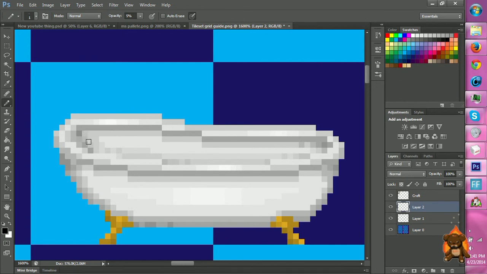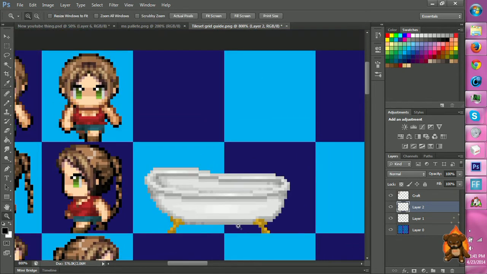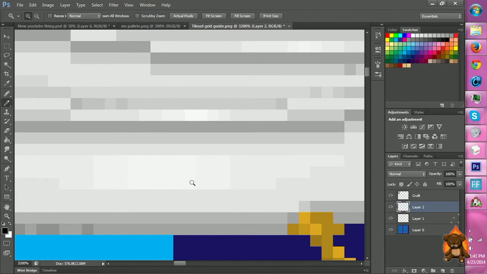Okay. And give it some added highlights on the inside. More noticeable than that, please.